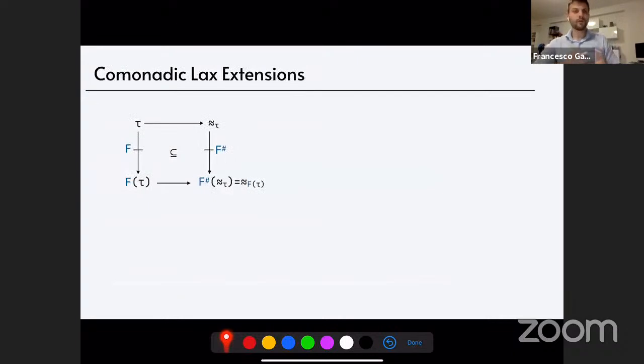Okay, so how do we formalize this example? How do we capture the essence of this example? Well, this is the point where you need a bit of category theory, where we need a further step of abstraction. And the key observation is that all this business that we have seen about program equivalence, all these conditions that we have used to define program equivalence, can actually be factorized as follows.